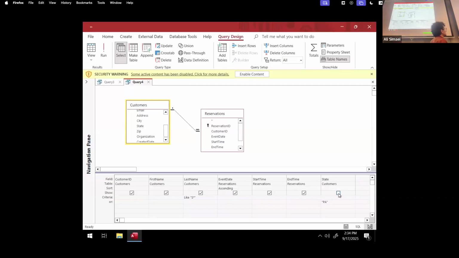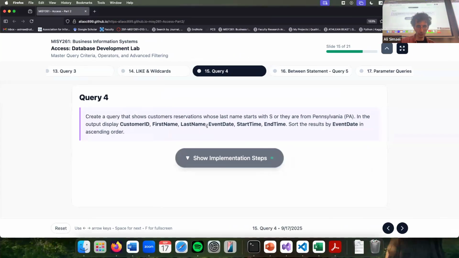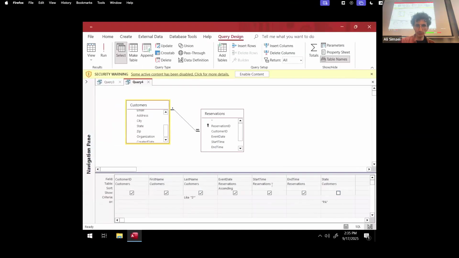A state, right? It didn't ask me to show the state. So I will hide the state, but I still use it to filter the results. Then I can run the query.